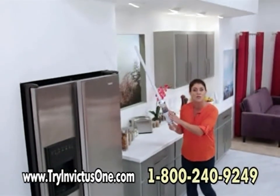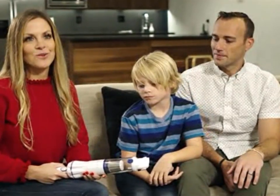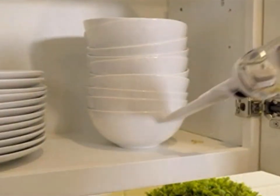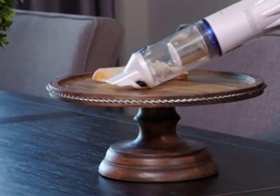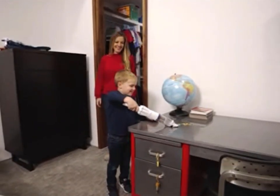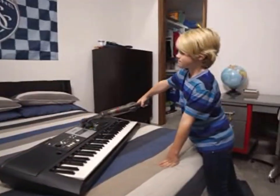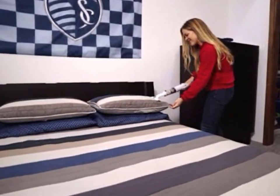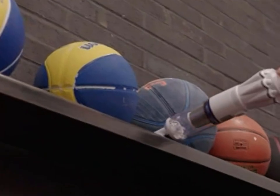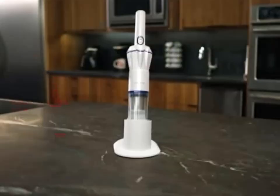The Invictus One allows you to reach all of those difficult places. Our kids like to do things themselves — when they're going in the cupboards trying to get their own snack, sometimes they don't do the best job of hitting the bowl. The Invictus is great for going around the edges of the cupboard, and the kids can even help clean too. What our family likes most is that it's lightweight and small — no need to get the big upright and plug it in. It fits into small spaces and is way more convenient than traditional vacuums. The power and portability of the Invictus One really makes it a winner in our house.